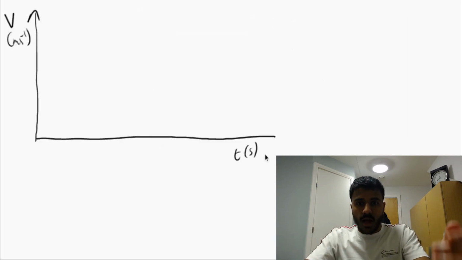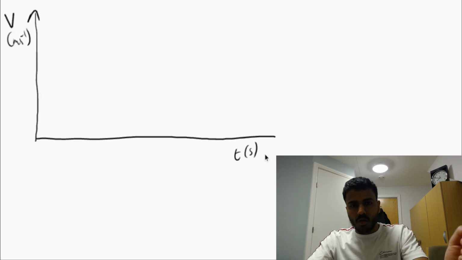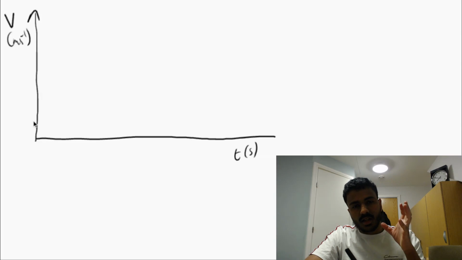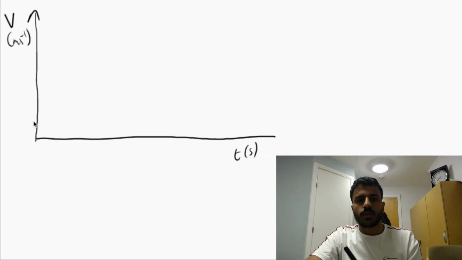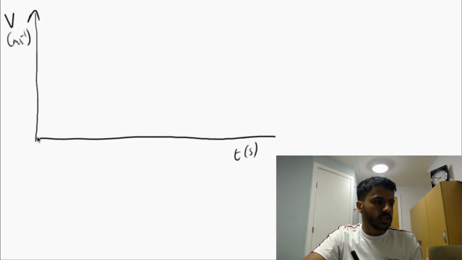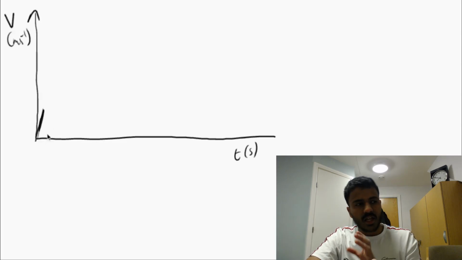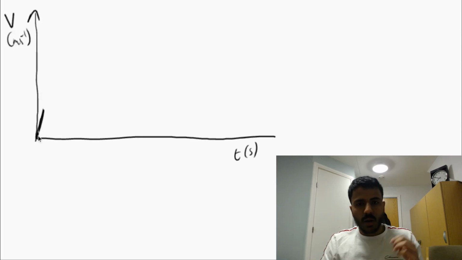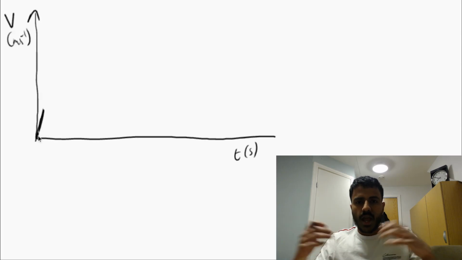So let's look at what a velocity time graph will look like for this scenario. Initially, we said that the skydiver was going to be accelerating due to gravity and gravity only. So it's going to have quite a steep gradient, where the gradient of this line is equal to g. So at this initial portion of the graph, the instantaneous gradient at the origin is going to be equal to gravity. Now we said that as velocity increases, air resistance increases.